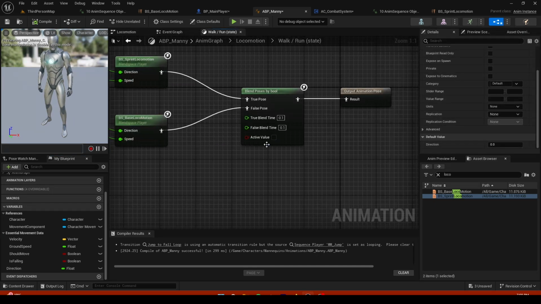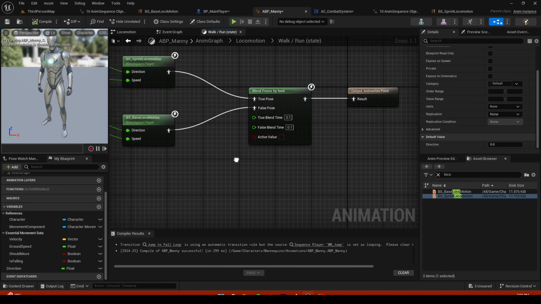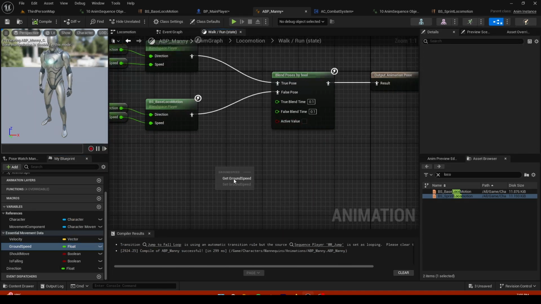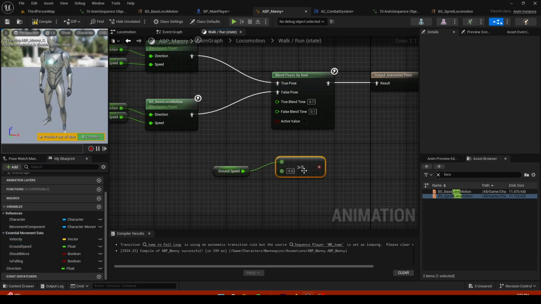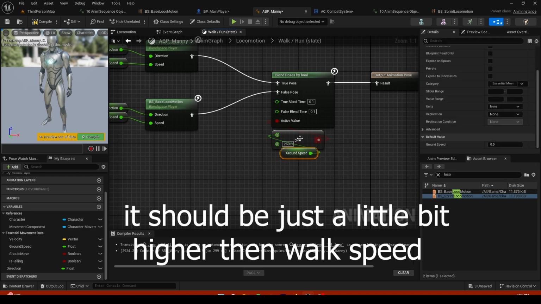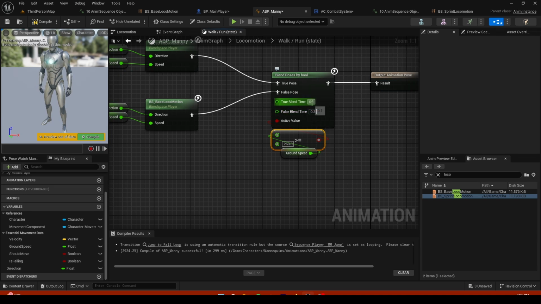Now you may wonder, what is the active value? So basically, if the ground speed is greater or equal to 260, for example, it should start doing this. Blend is 0.3, sorry, and 0.3.